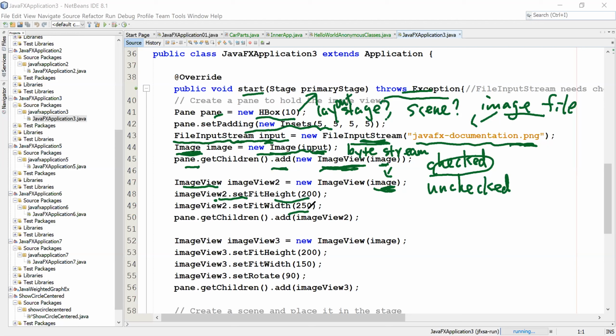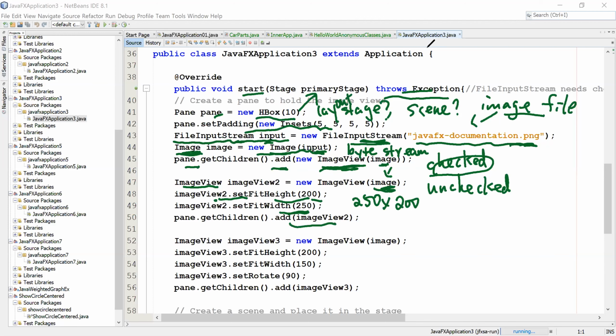We didn't use its original size. We resize it. We set fit size to 200, so it's 250 by 200. So you resize the image. Then you also add it to the layout pane.